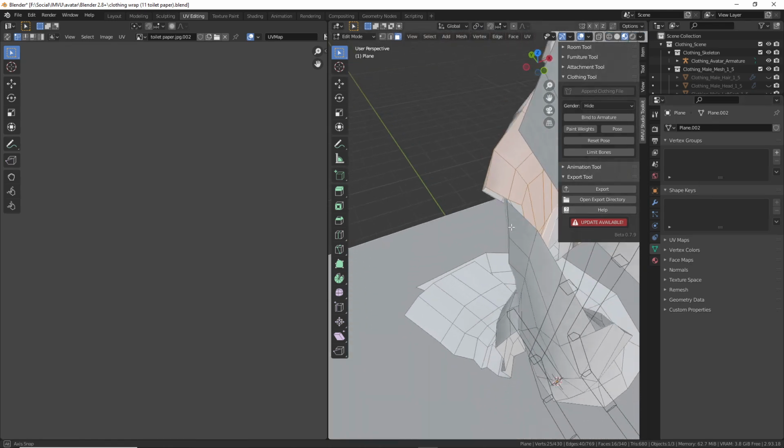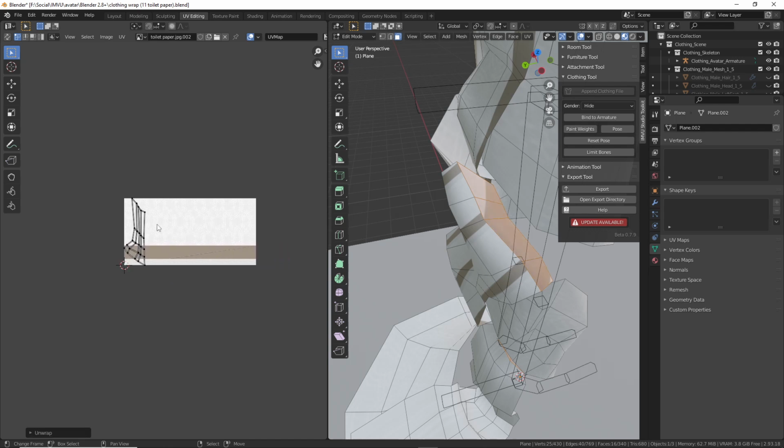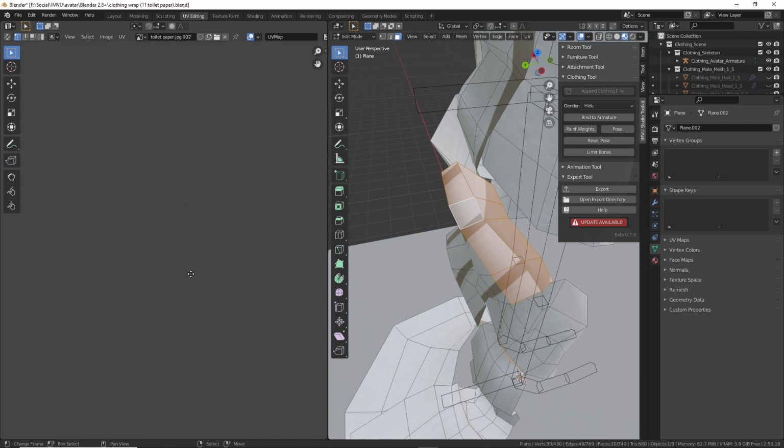Whoops. What you also want to do is, if we unwrap these now, let's just do it. It positions them relative to the image. But what we actually want is these UVs to be positioned relative to the continuance of the UV that we are unwrapping, which is over here.